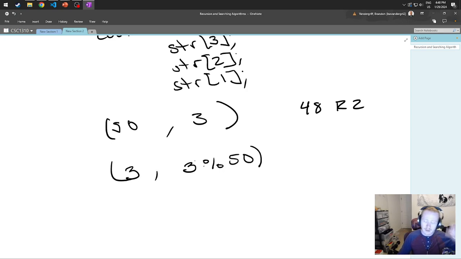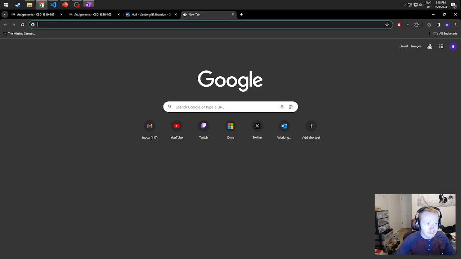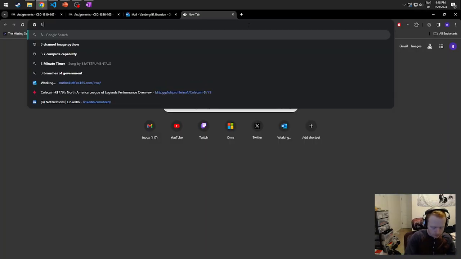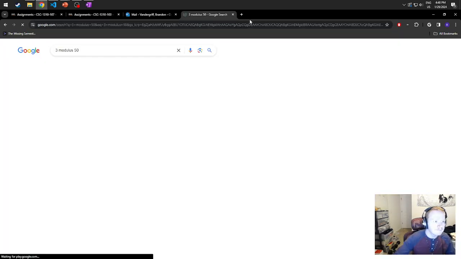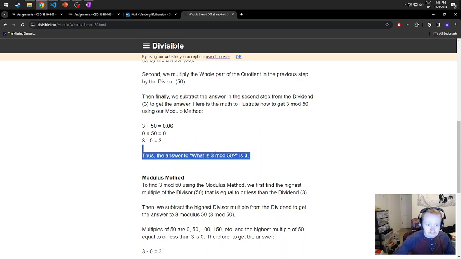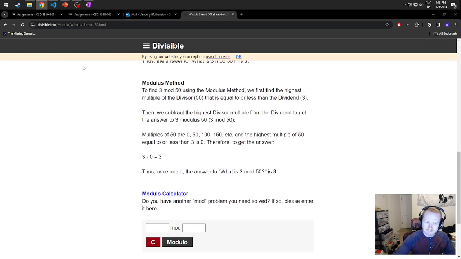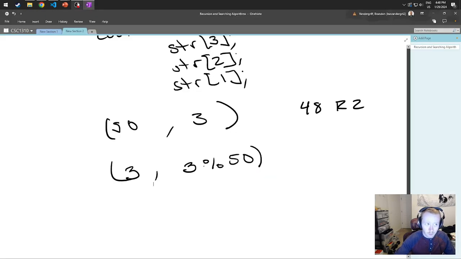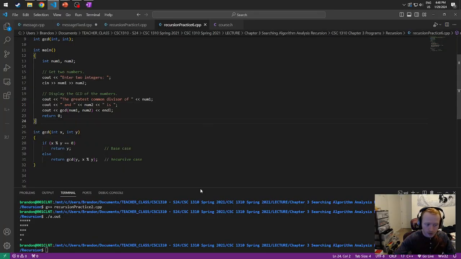So if the number is bigger, I want to double check this real quick. 3 modulus 50. We get 3. Okay, maybe this is a horrible example. So what we're going to do instead is run this program so I can find out what this is.